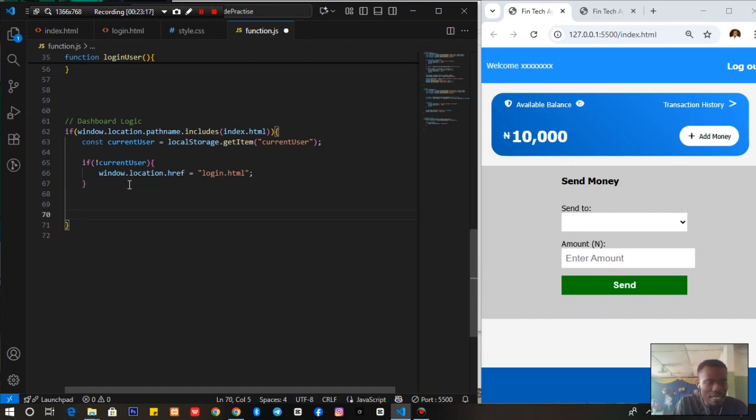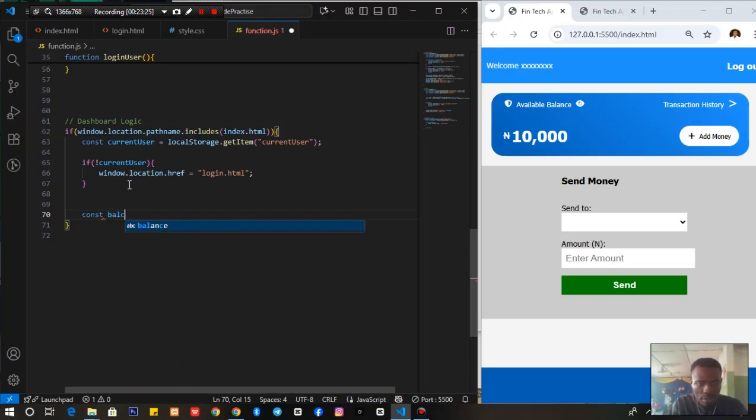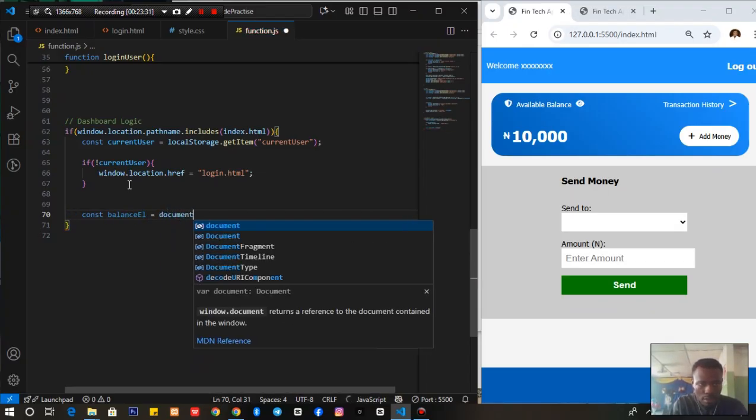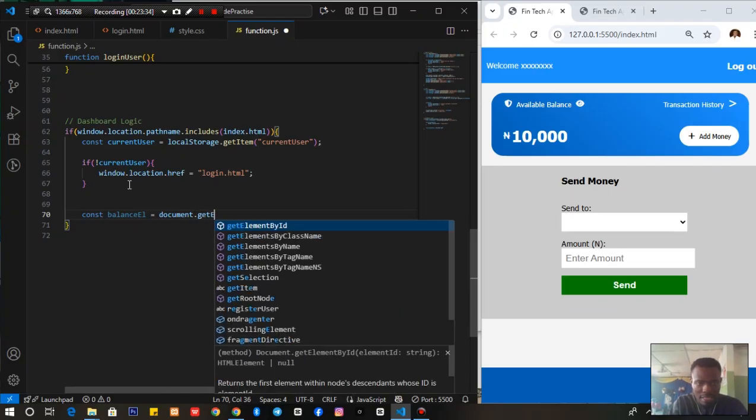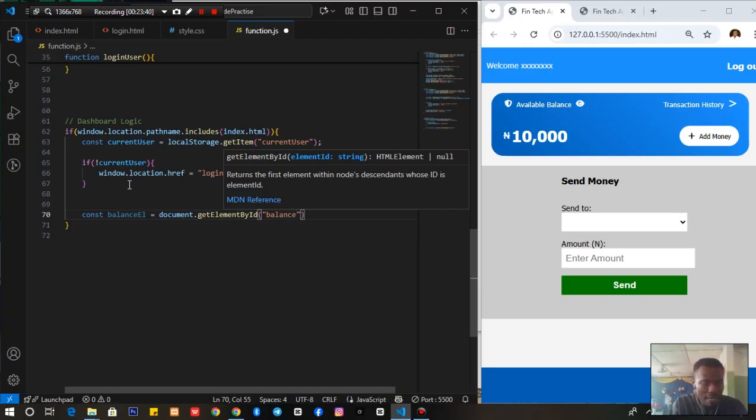The next one, let's start creating our constants for our balance, for sending money, and for other stuff that we need. So const balance equals document.getElementById, and I'm going to target our balance.